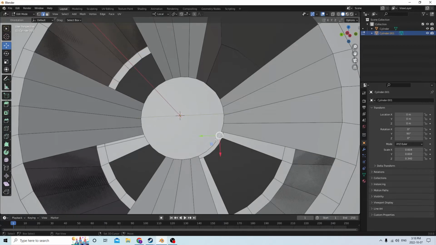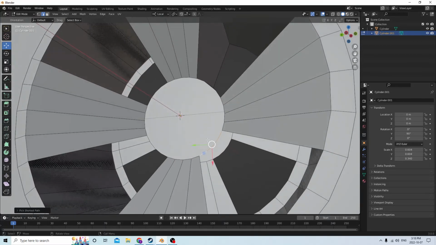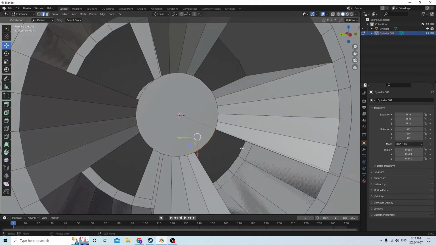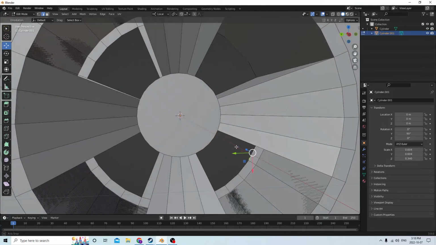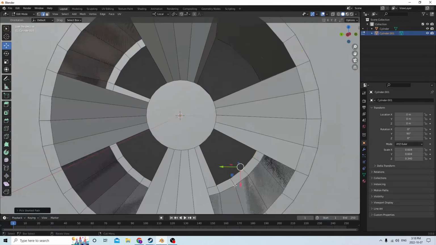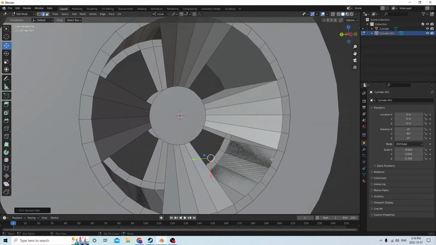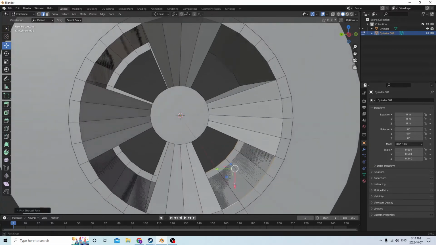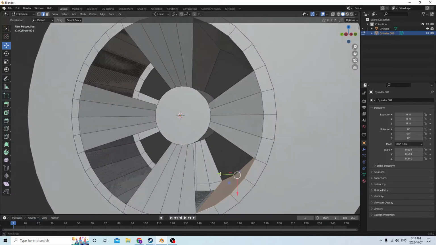Alright, sorry. So we're going to left click this, and then control left click, and then shift left click because we don't want to lose our edges, and control left click, and F to fill it. Right? So left click to let go of our old edges, control left click to grab all those edges, shift click to not lose our edges, control left click, and we get to fill it.